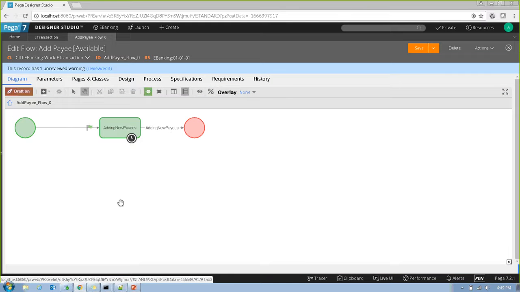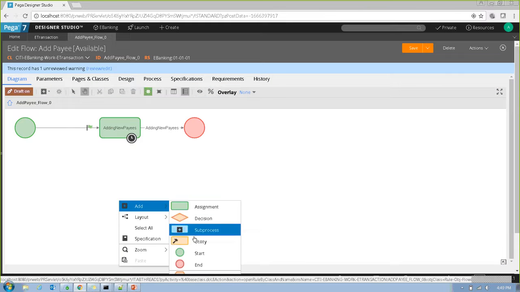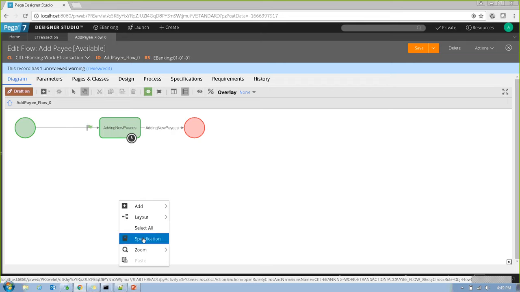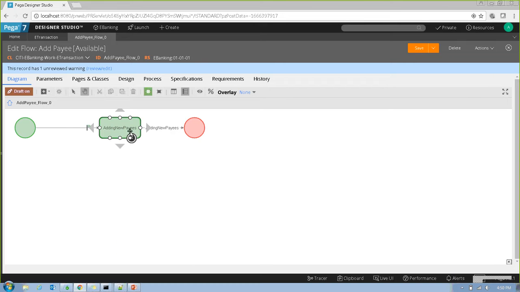I have many inbuilt shapes in Pega like this, and still many more are there. You put the shapes first, then you understand, okay, this is for adding new payees, the next one is for validating the user credentials. You first put the shapes, then you put your screens, functions, methods, and everything. That's how BPM works. So that's what BPM is. BPM says that the application should be process driven.